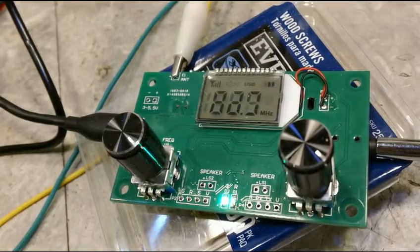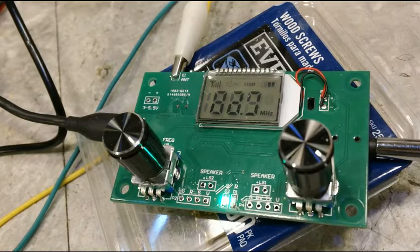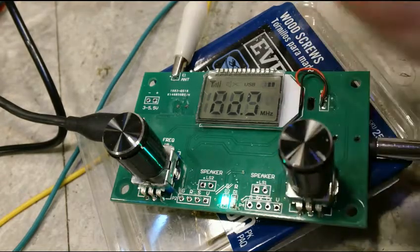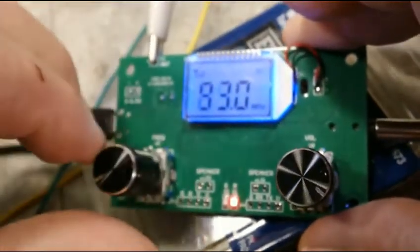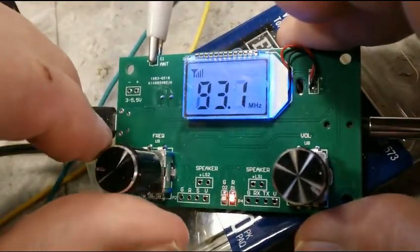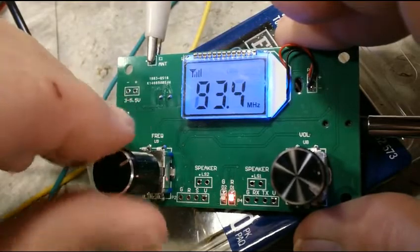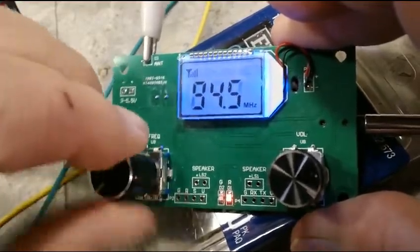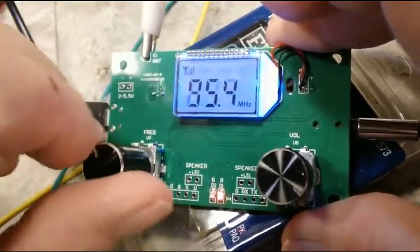Alright, well you can hear it's working. I've got a plane through my little tip deal — it has a line-in and that's where it's coming out, the line-in. Let me do some tuning around here. I always used to tune over there. I don't have much of an antenna, just a clip lead on there. Around 96 is about the place we start getting some stuff. It takes a while to tune this thing.